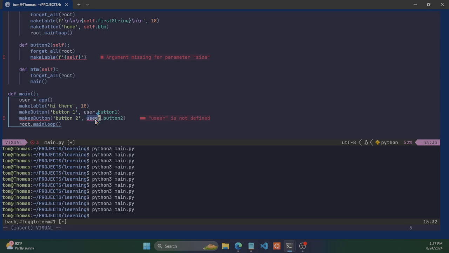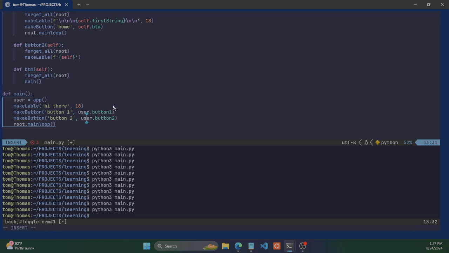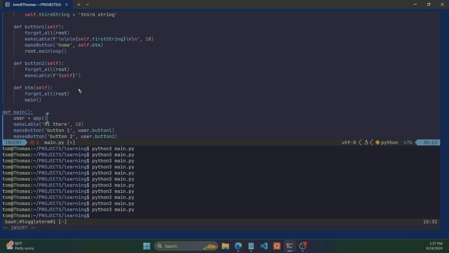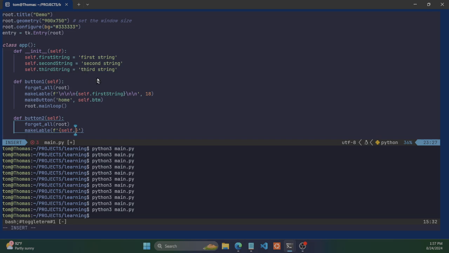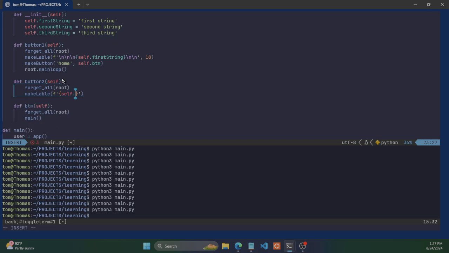Now you're doing user, found my typo. And you're calling the button 2 function, which we're creating right now. So we'll just do self dot. We're working with classes, so you do self dot, but you have access to variables, you have access to all these functions. You can call a button 1 function. We'll do that in just a minute.